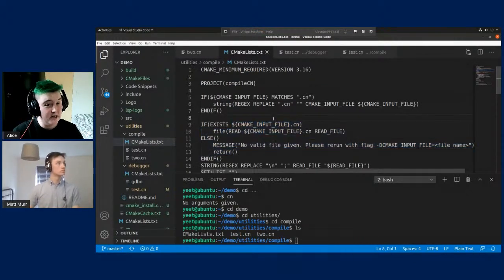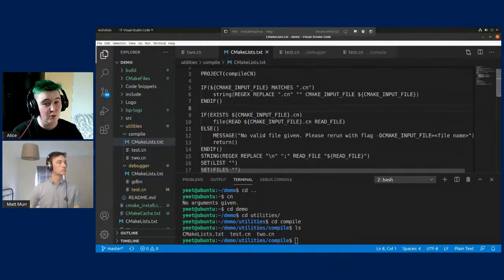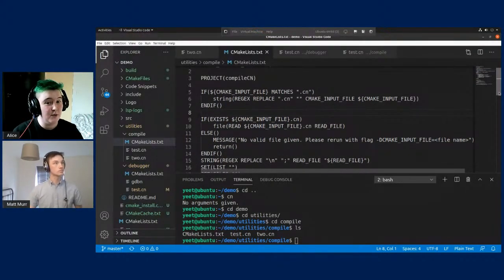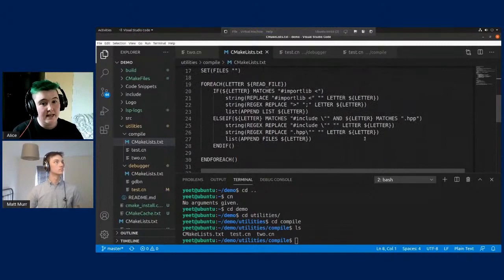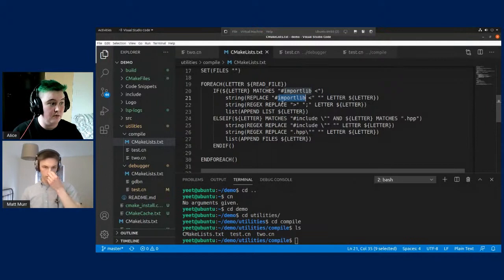Some additions on this CMake file that make it so you would probably want to use it, especially for something like SDL, is this bit. I'm not expecting you to read and understand it. I will explain it. So there is a new thing called ImportLib. I will show you how to work that later on.